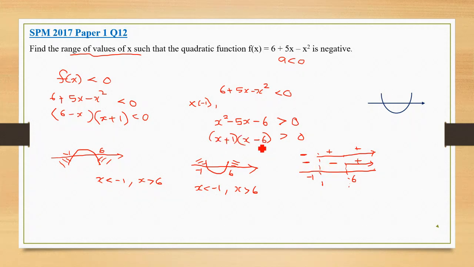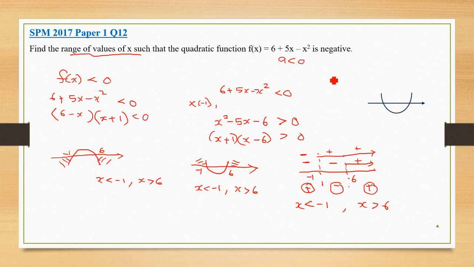So what you're doing here is multiplication. When you multiply two negative numbers, you get positive. When you multiply positive and negative, you get a negative. When you multiply two positive numbers, you get a positive, because this shows multiplication of the factors. What the question wanted is greater than 0. I'm using this function, not the original, because from here I plot this graph. So it must be greater than 0. So your value must be less than -1, which is positive, or greater than 6, which is also positive. So this is the way for you to solve.